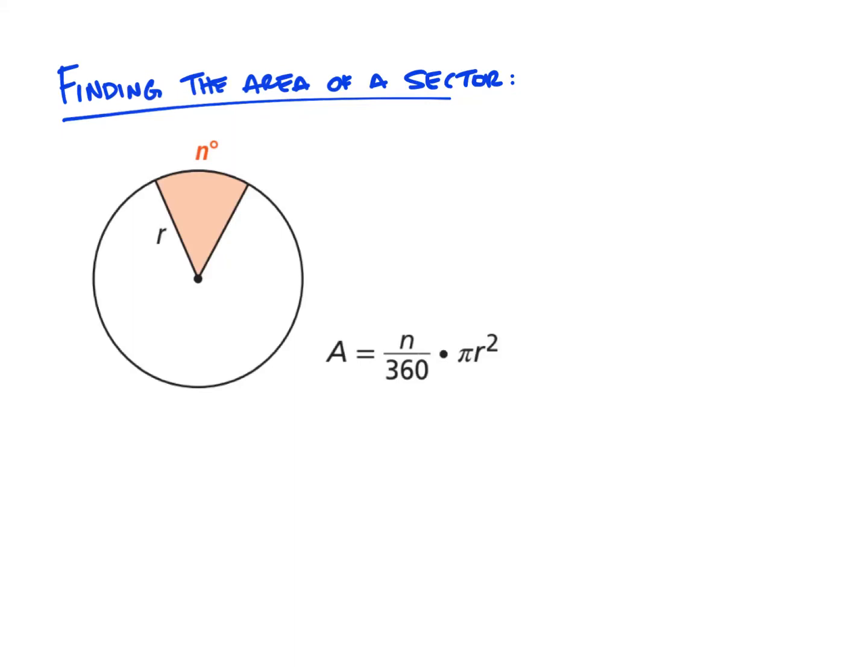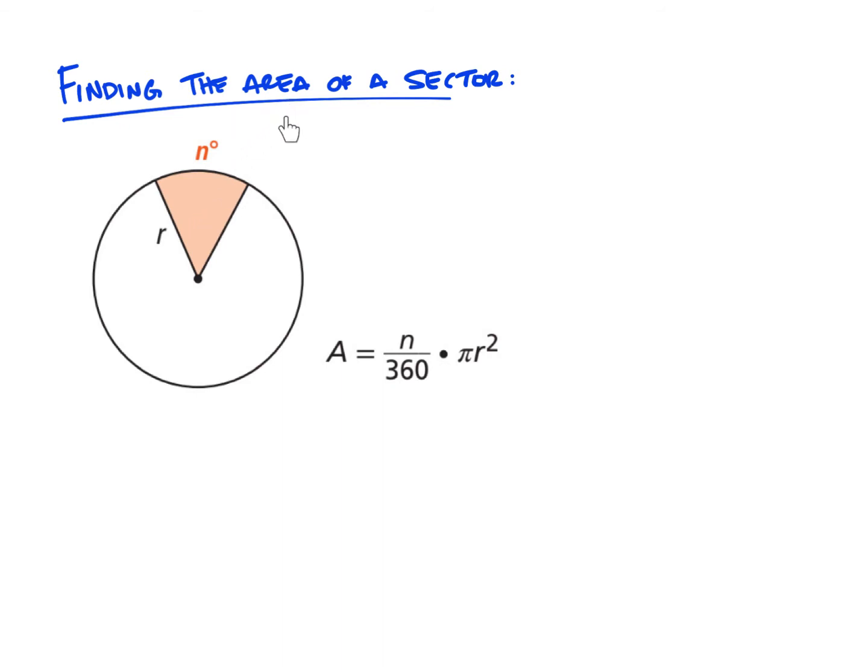Now let's take a look at how we can find the area of a sector. So remember, a sector is this slice of pizza out of this full circle, if you will. Now it has area because it takes up space. An arc itself doesn't really have any area because it's infinitely thin. It's just made up of a bunch of points, but not arranged in a straight line, arranged more in kind of a portion of a circle type shape. But a sector itself takes up space, so we can find its area.